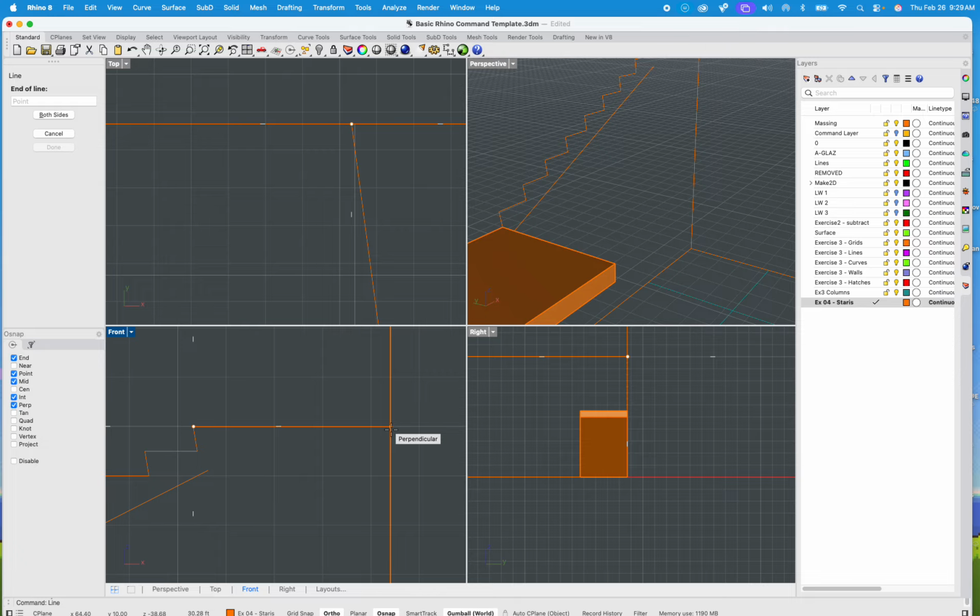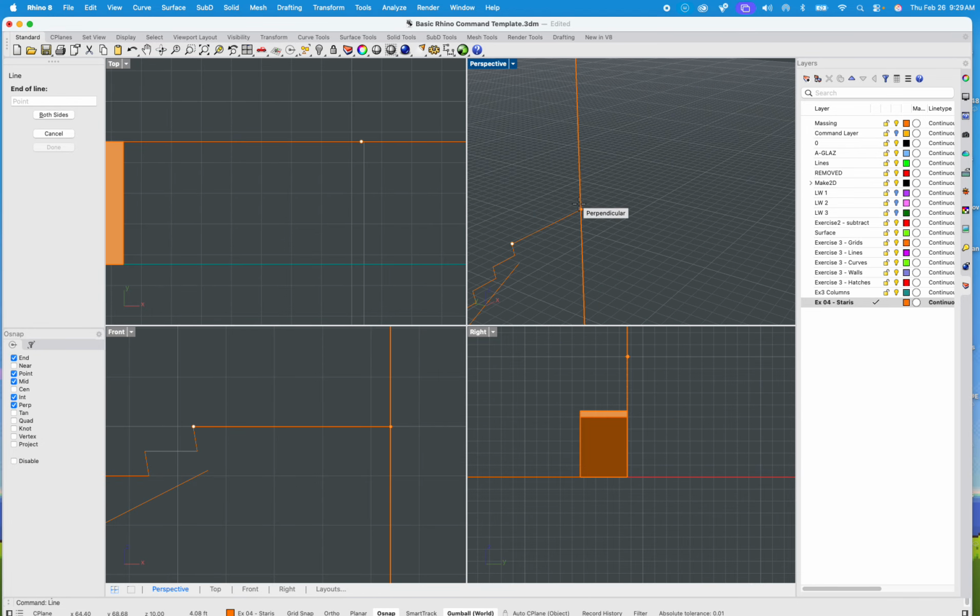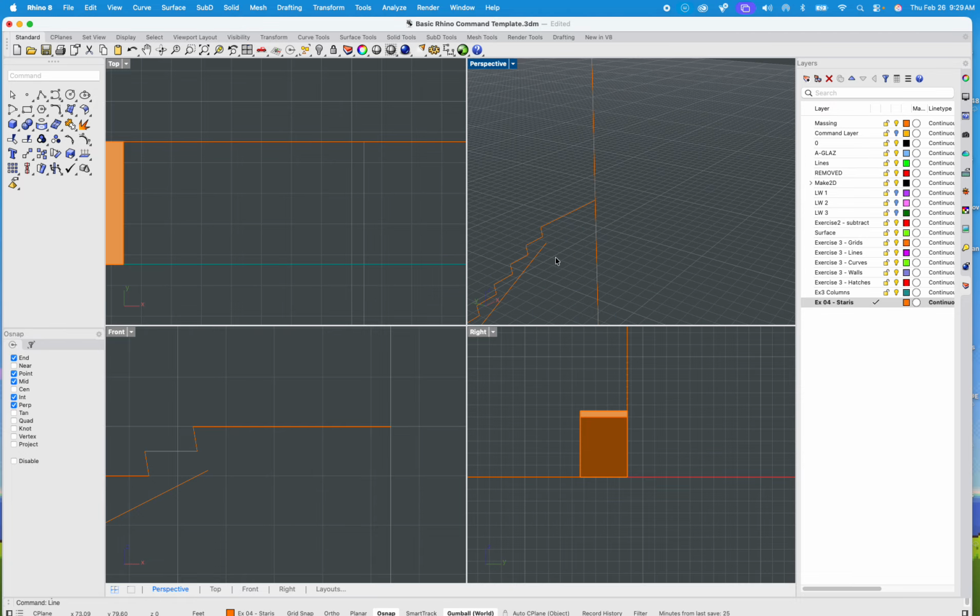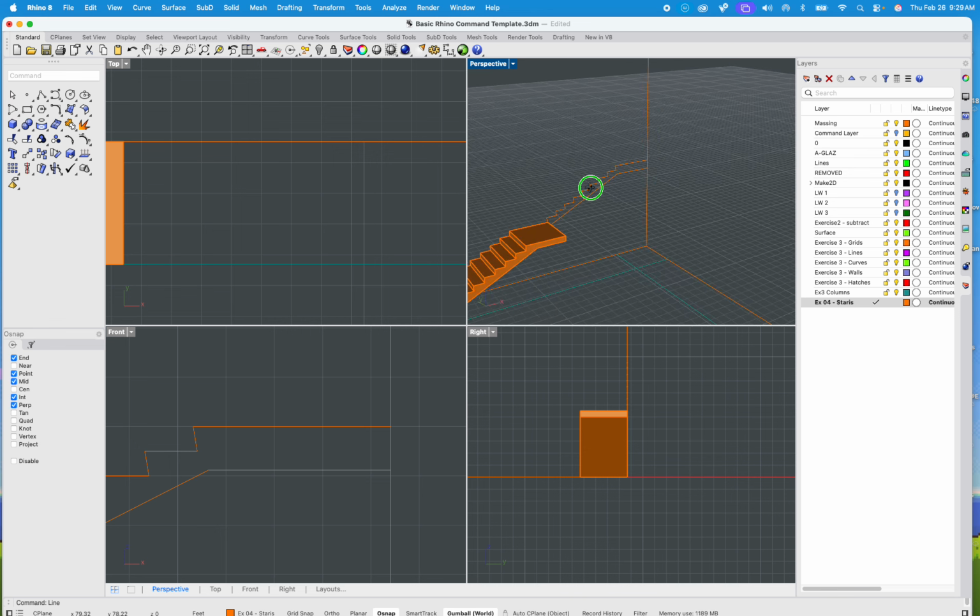But let's get the rest of that landing. So I'll go all the way over here. In my case, I don't want it to accidentally go all the way over there. So I'm just gonna go 3-dimensional view. And why not? We'll get that one too. I need one more line in there. Boop. And we'll basically take that profile.